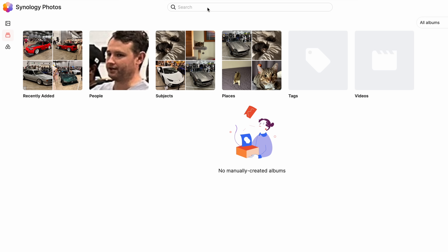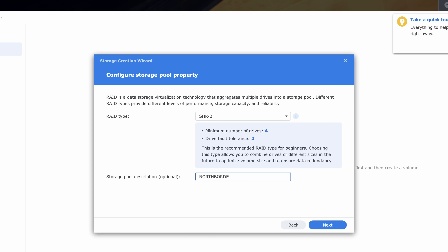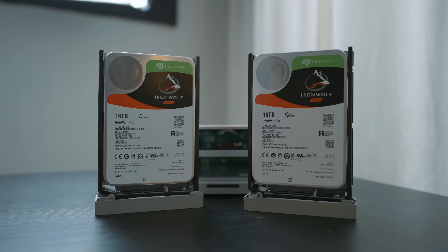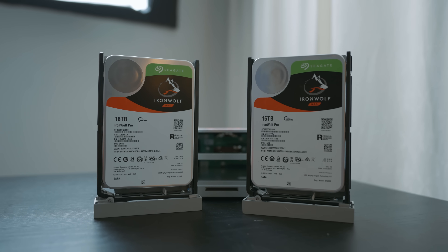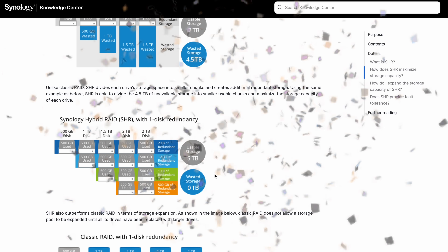Inside the app of the NAS drive you also have features like AI detect, so let's say you try to search up 'cat' or 'dog' or 'red car' — that's a pretty helpful feature if you want to find something quickly. Another important feature: this NAS drive has something called SHR, which is Synology's own Hybrid RAID system. Unlike my LaCie 2big Dock where I had an entire 16 terabytes made redundant, the SHR system does some kind of magic where you have less wasted storage for each redundant hard drive.